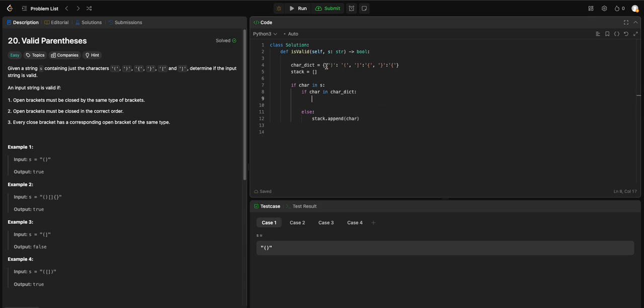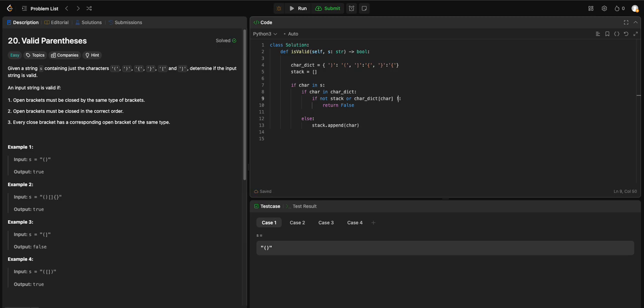So if it's a closing brace, there should be something in the stack. If there's nothing in the stack, then we automatically return false. If not stack, return false. Or if there's something in the stack, then the character dictionary value of that character should be equal to what we just popped from the stack.